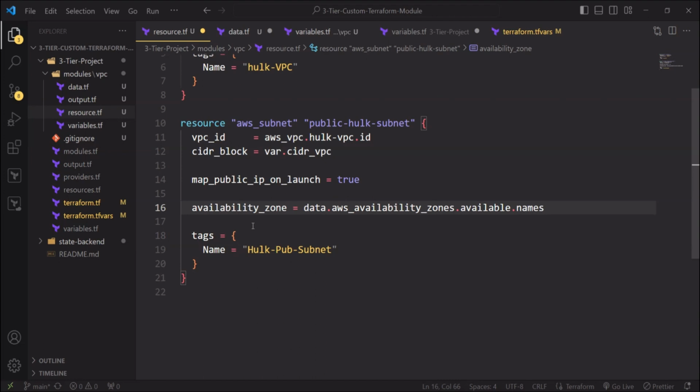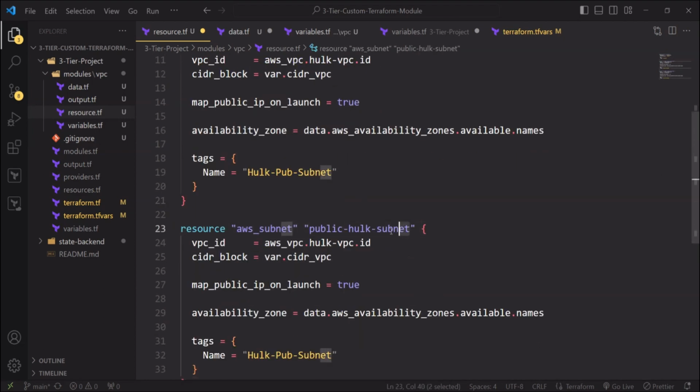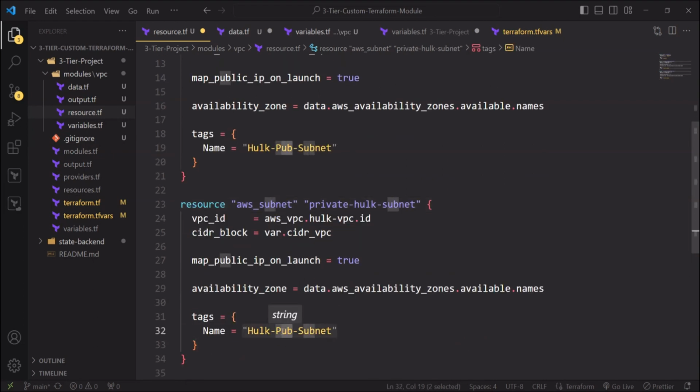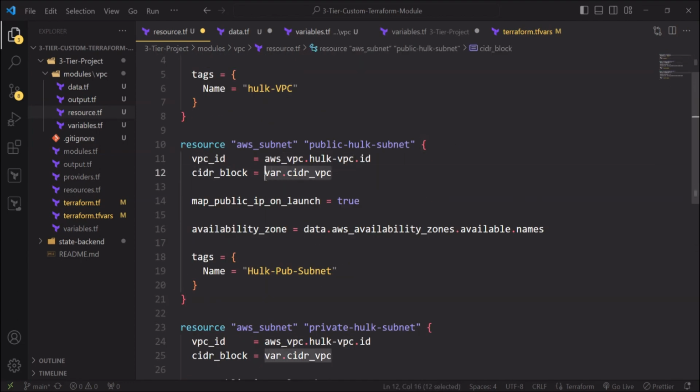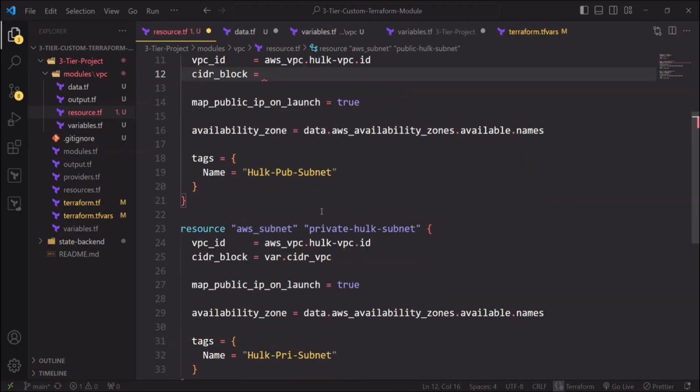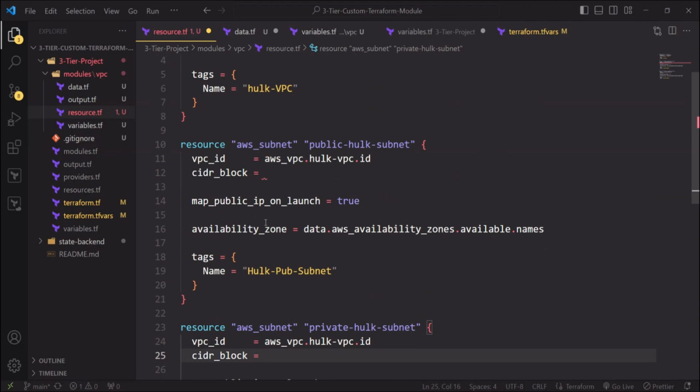And we will be creating a second subnet, private subnet. So we'll copy and we'll reuse it here, and now we'll rename everything. Now everything is looking great. Only one thing we need, to actually set the variables of the CIDR of the subnets.